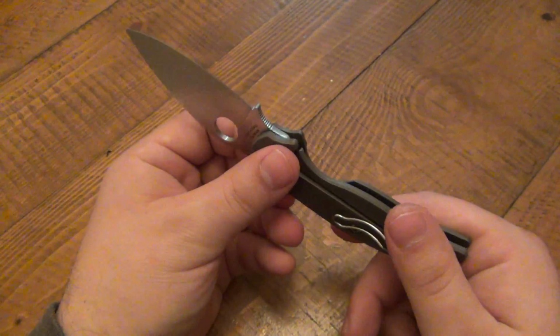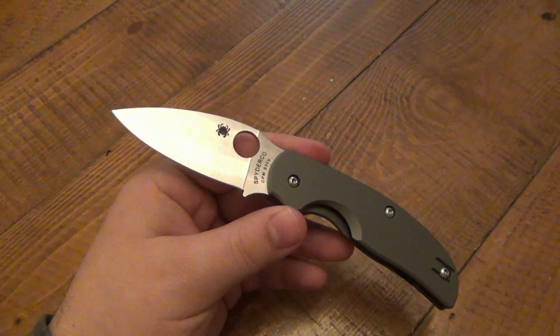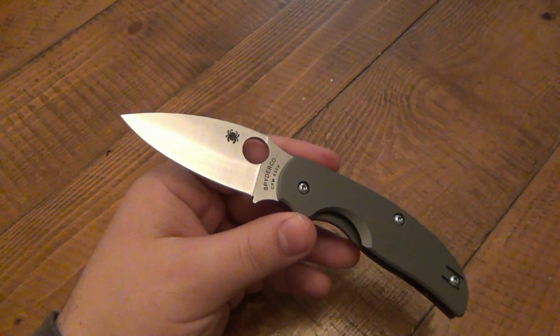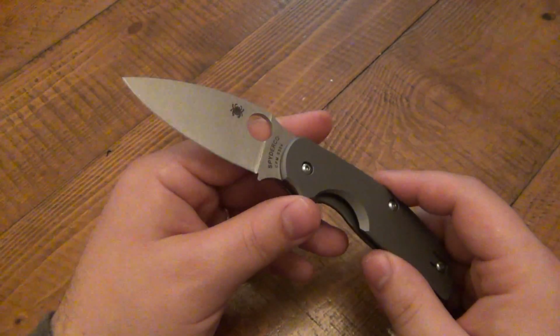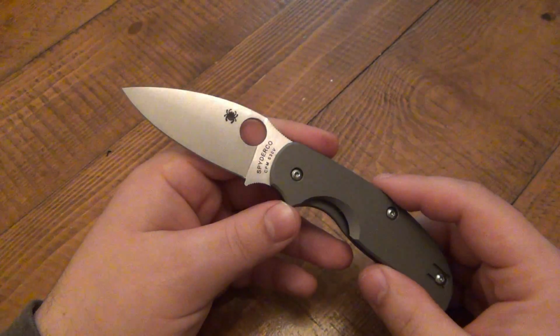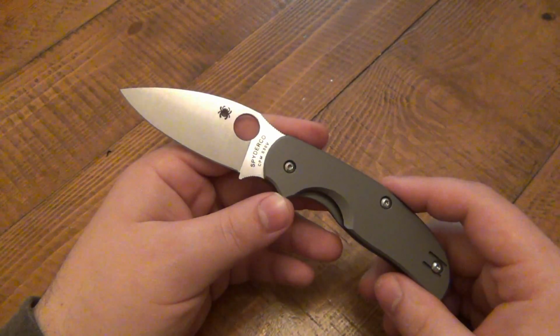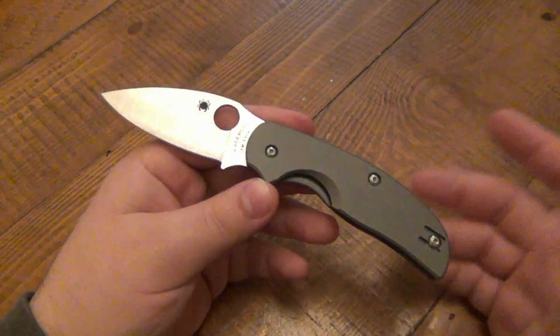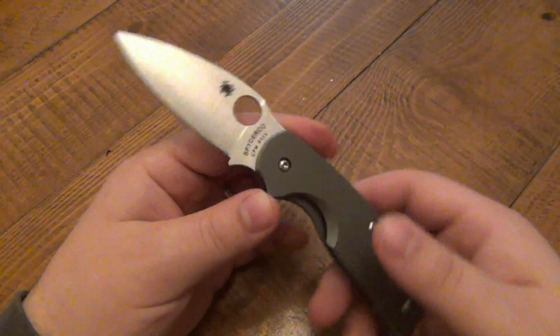And even though there's other steels that I'm starting to like even more than S30V, because S30V has been the standard for me for many years, but then I got to try some M390 and, of course, M4, S90V, some of the ridiculous stuff, ZDP-189, and then all of a sudden S30V is just okay, but come on, really? S30V is the shit. It's awesome. It is a great steel, and this is a great knife to have it in.